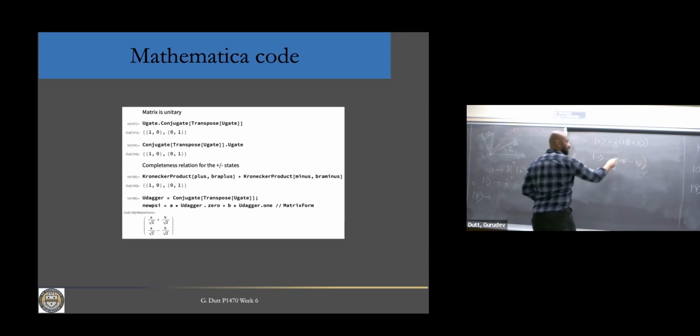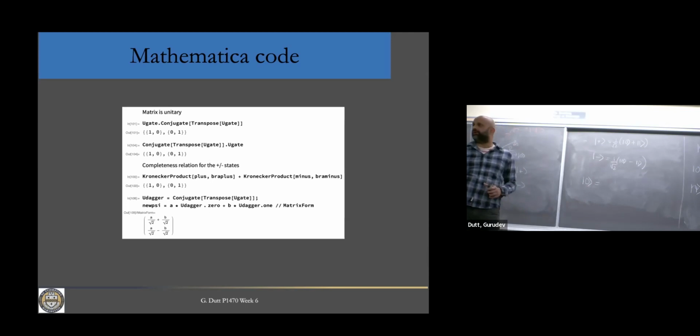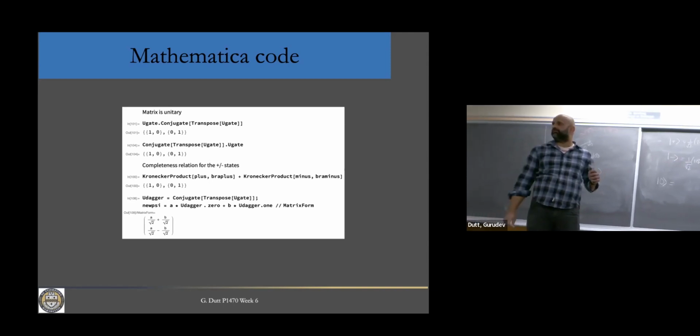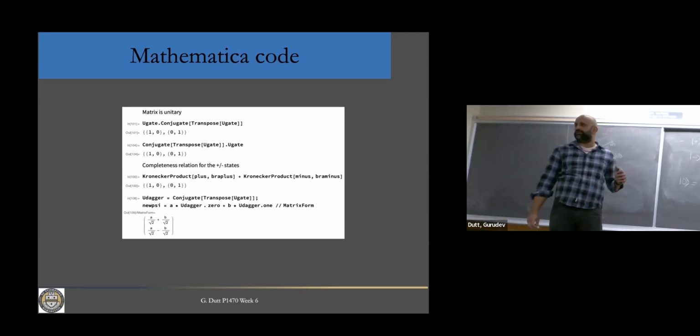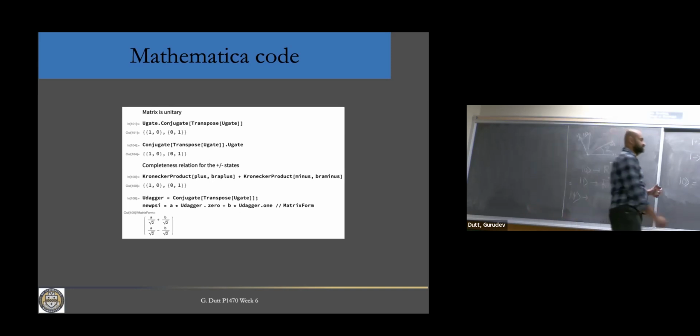And then I had asked you, how do I find 0? How do you find the 0 state in terms of plus and minus? We went through this a few lectures ago. What should I do to find that? 0 in terms of plus and minus. Yes, add the two to cancel out one. Exactly. So you add the two, that cancels out this one.